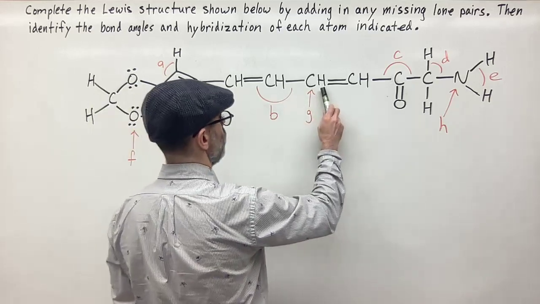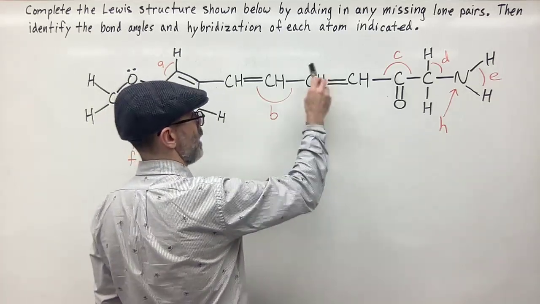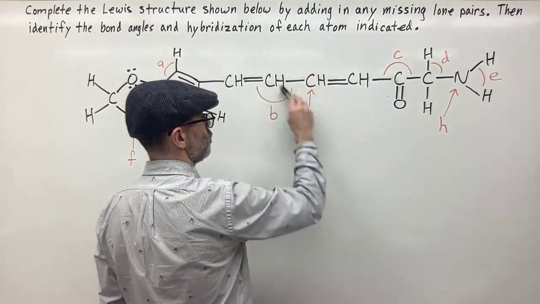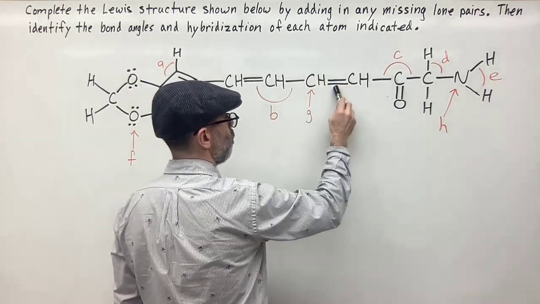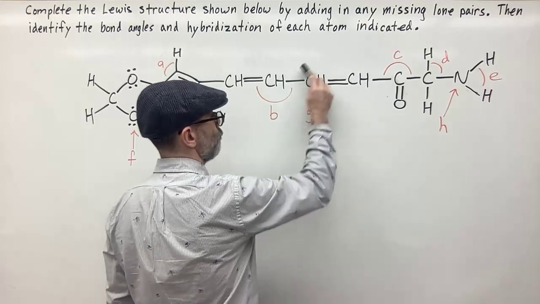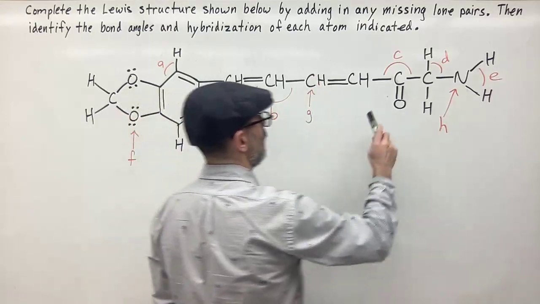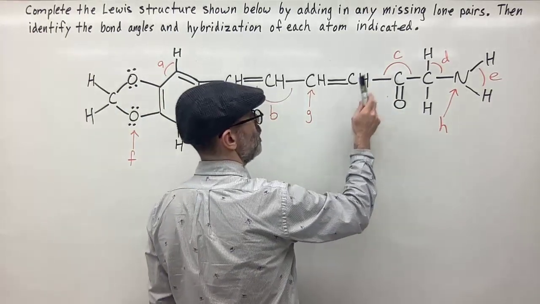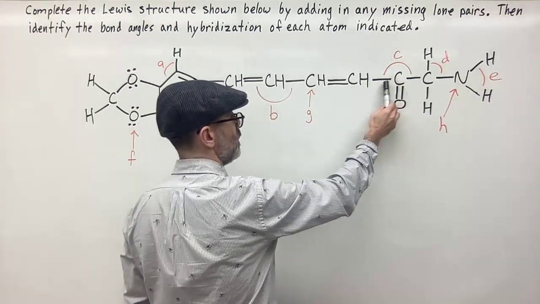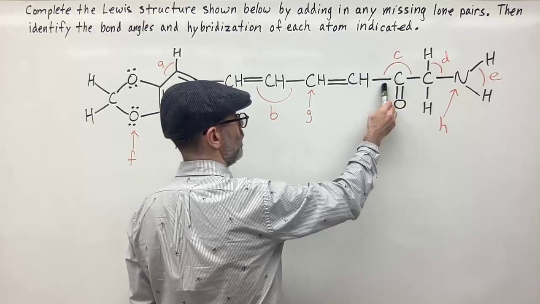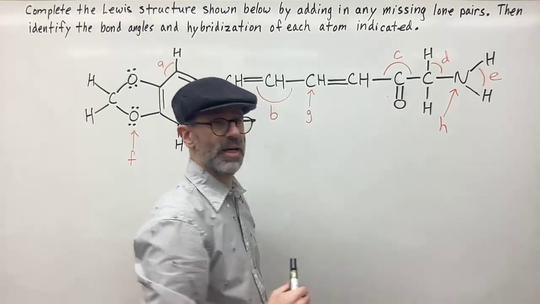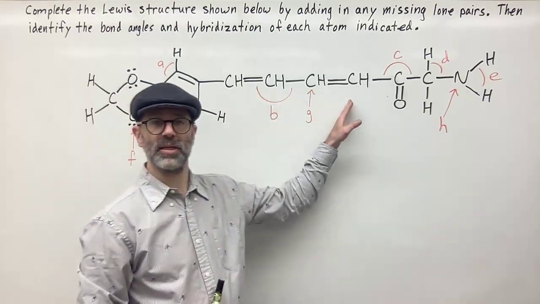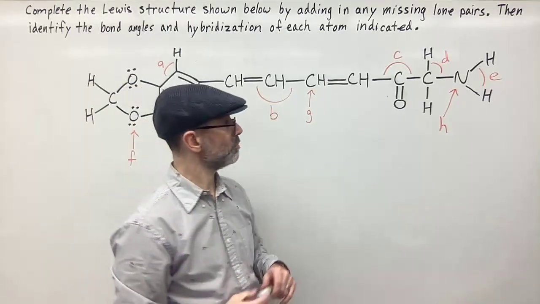And same thing for this one. This hydrogen is bonded to the carbon, so that's 1 bond, plus the single bond here, that's 1 bond, and the double bond. So this carbon has 4 bonds. And same thing here. This hydrogen is bonded to the carbon. This carbon is bonded to the carbon, so that's 2 bonds, plus these 2 bonds, that's 4 bonds. So each of these 4 carbons has an octet.